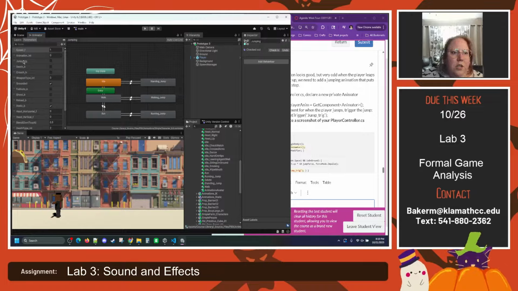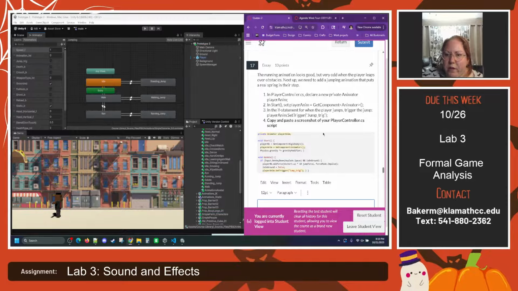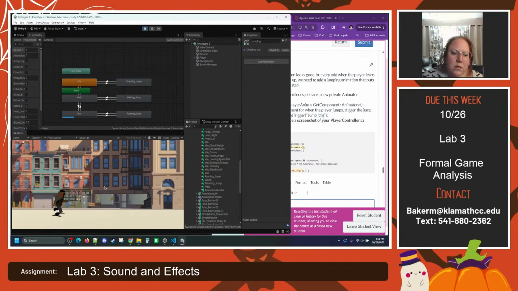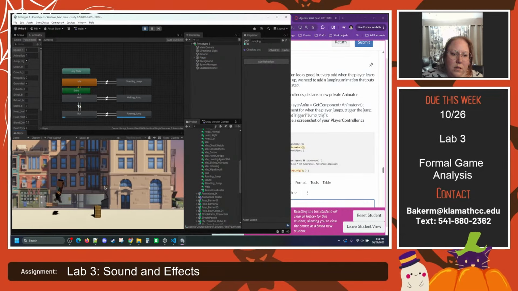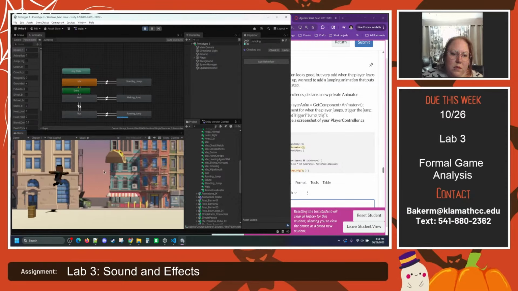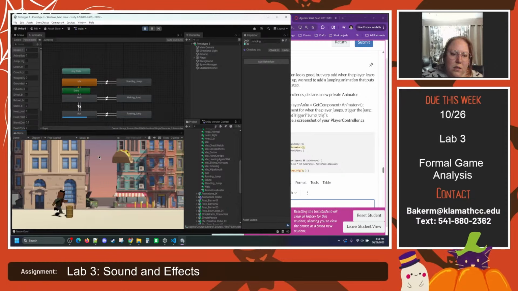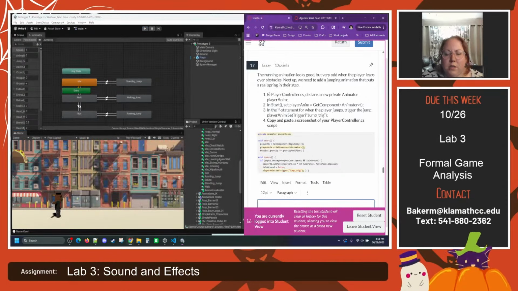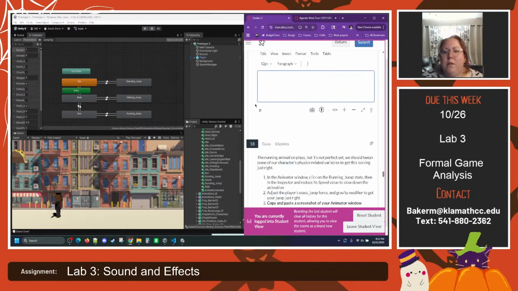Okay, Jump_trig. Dogs are killing me. Okay, so let's check that. So he runs, jumps, and stops. Cool. It's actually starting to look like a real game.